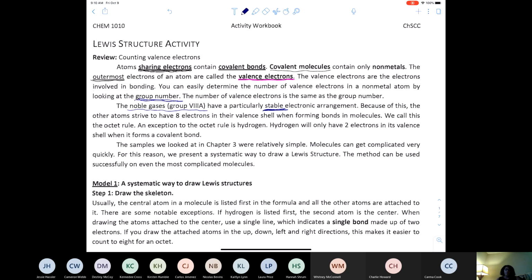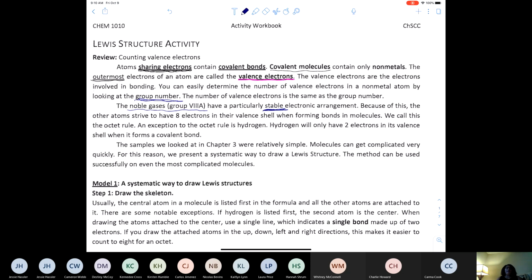And so most of these nonmetal atoms are going to want to achieve 8 valence electrons when they make a covalent bond with another atom and therefore share electrons with that other atom, and that other atom sharing electrons with it, and they both complementing each other and making sure that each has 8 valence electrons surrounding it once that covalent bond is formed. And that's what we show when we draw Lewis structures.